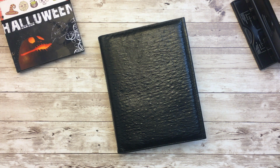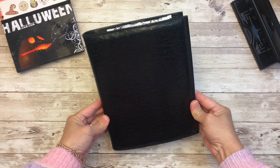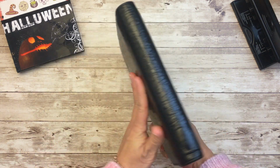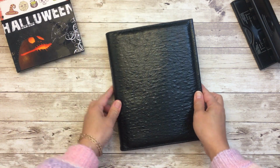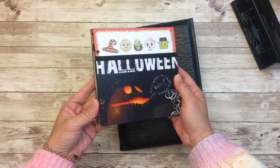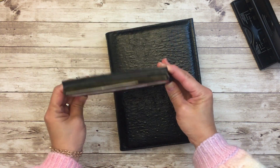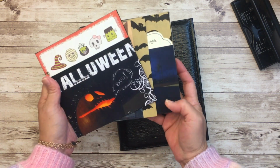Stationery. And today I want to show you a vintage Filofax that I'm going to be using for documenting my Halloween memories. So you can see that I actually had this old mini album. It's like a scrapbooking project from over 15 years ago. It is very small, like same idea of what I want to do in this Filofax.